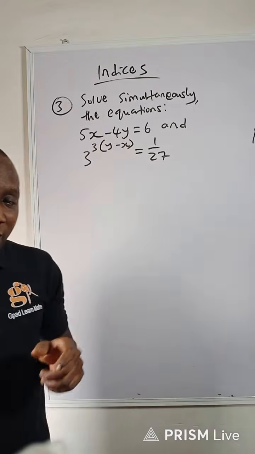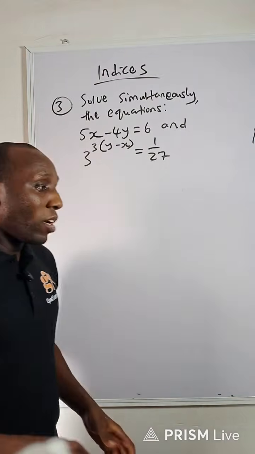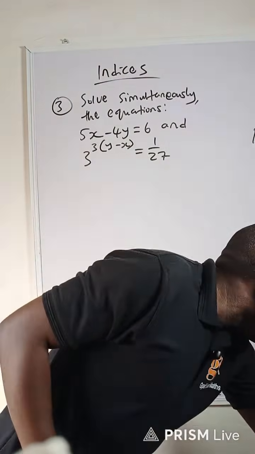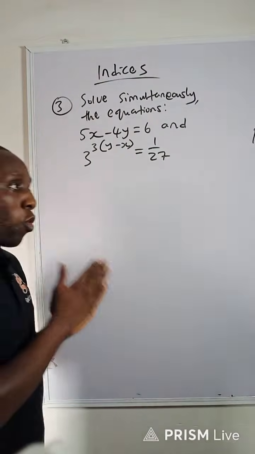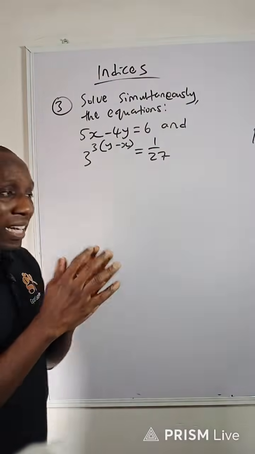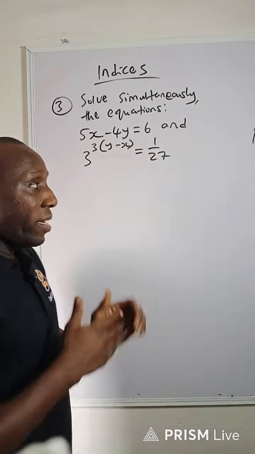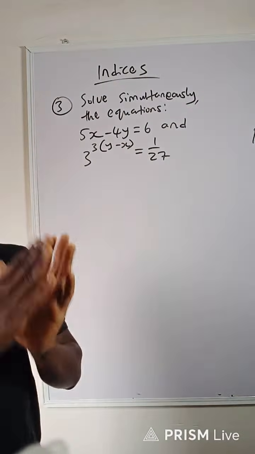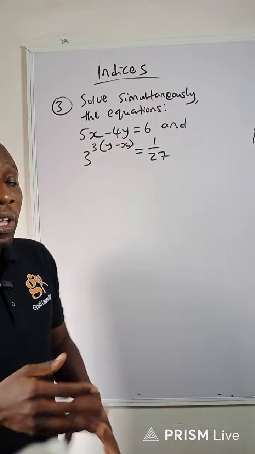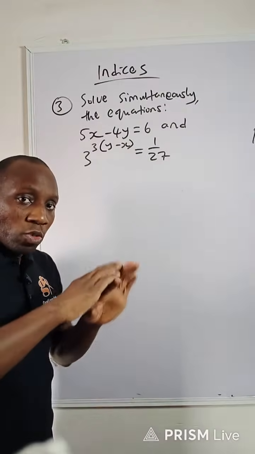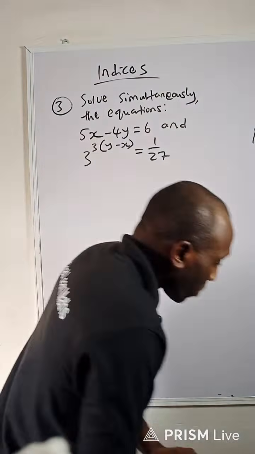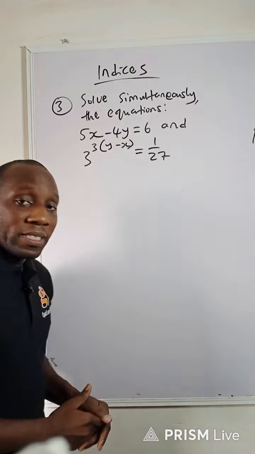And again, in the next lesson, like I said before, we are going to be talking about indices that will lead to quadratic, or indices that are quadratic in nature. It's either leading to quadratic equations, or it is quadratic in nature automatically. So that is going to be our next lesson.